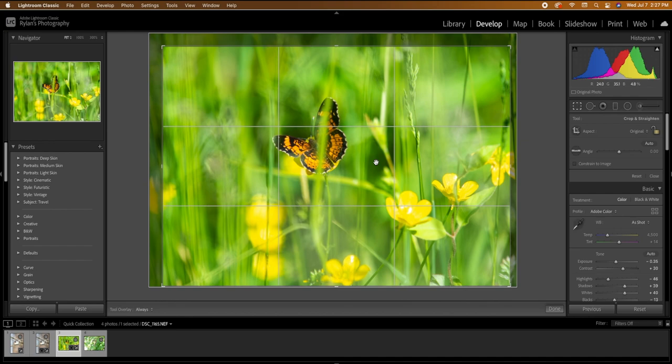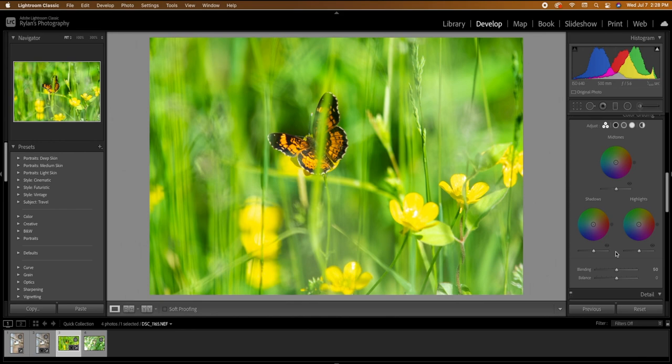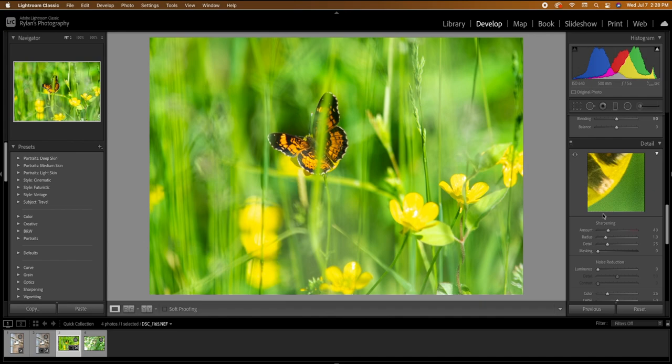I'm going to make these greens pop just a little bit more. +10 looks better, I think. Orange just a tad more. You really just got to kind of mess with it. You don't want to overdo it. For this image, I'm not going to color grade either. Very rarely for wildlife photos do I find myself color grading. And, I mean, there's really just not a need to color grade most of the time for wildlife, but sometimes there are certain scenarios where it's good to do that.